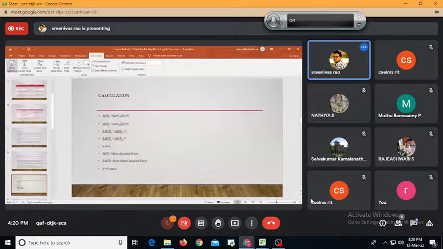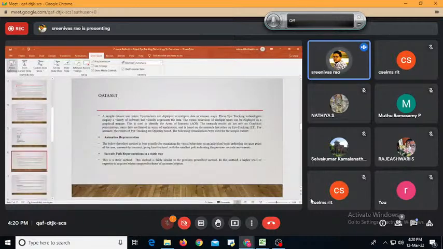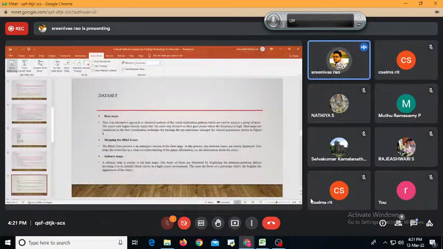The data set: I have taken a sample data set from the internet, that is in the given reference papers. With this data set, we will be able to present it in the form of animation or circuit path representations, heat maps, mapping blind zones, and saliency maps. These heat maps and saliency maps are used for data visualization of a cluster analysis, and it can be implemented using the R program.